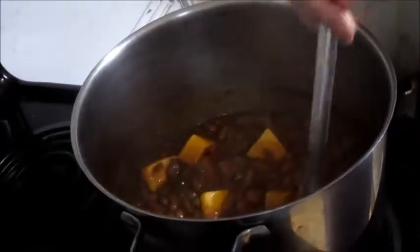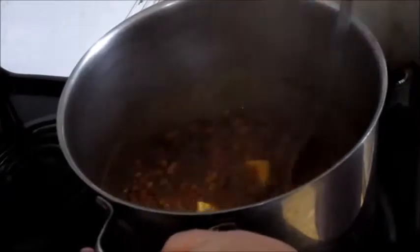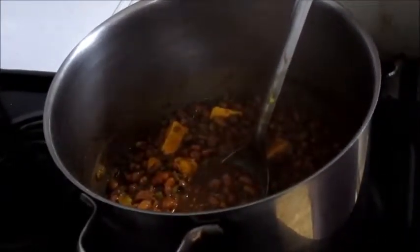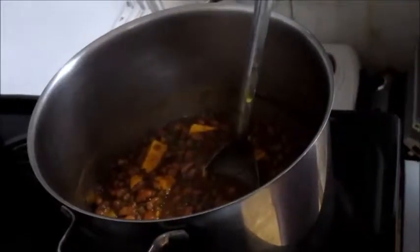And once it's melted down, we will put this on warm, set it back on the back burner, and we'll get started on our guacamole for our guacamole salad and start putting our ranchero burritos together. We'll be back in a minute.